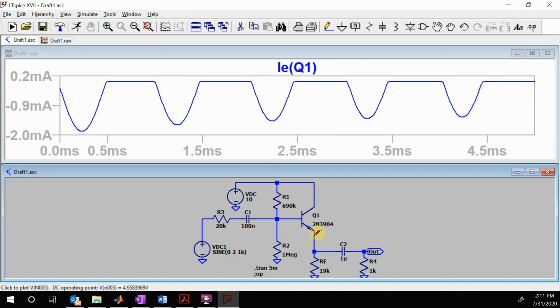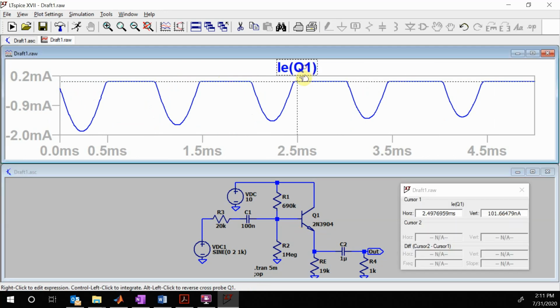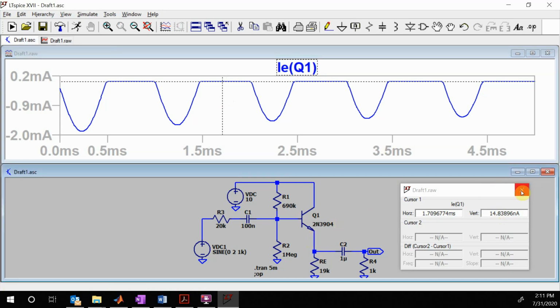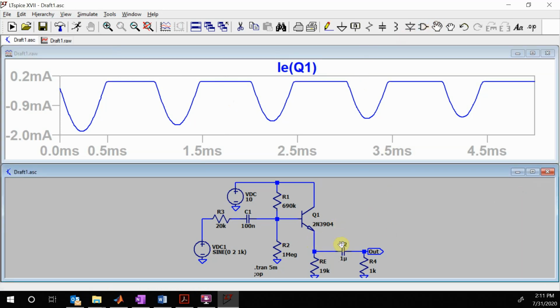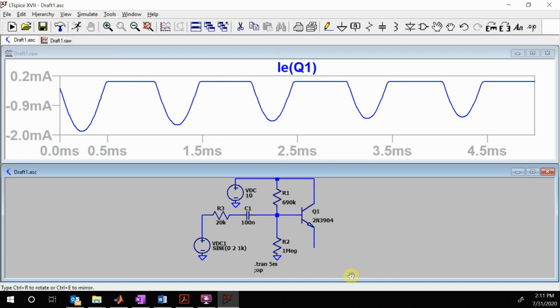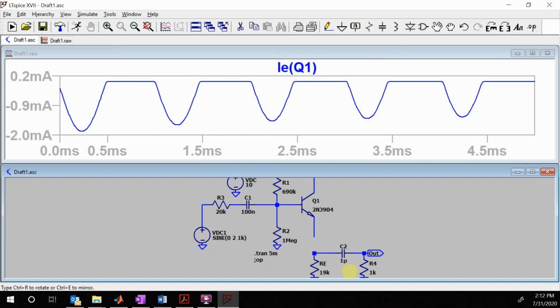If I look right here, you can see where it starts to clip, and this is clipping when the current basically goes to 0. So let me put in an imaginary resistor just so I can see direction. The problem is sometimes you can't tell which direction things are flowing.